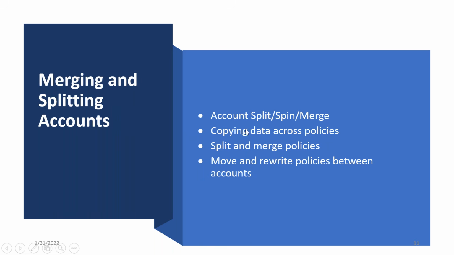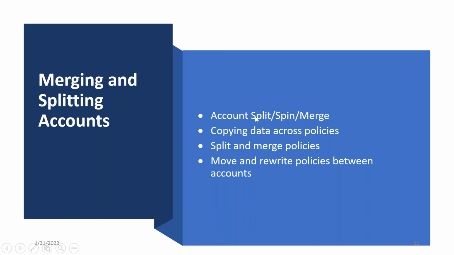Now, merging and splitting accounts. There are a lot of features Guidewire provides in PolicyCenter to split or merge accounts. Let's say there are two people who got married. They were having two different policies with the same insurance company, and after they marry, they want to run a single account. They want to club their policies into a single account. In that case, they can do the merge, and both policies can be merged into a single account.